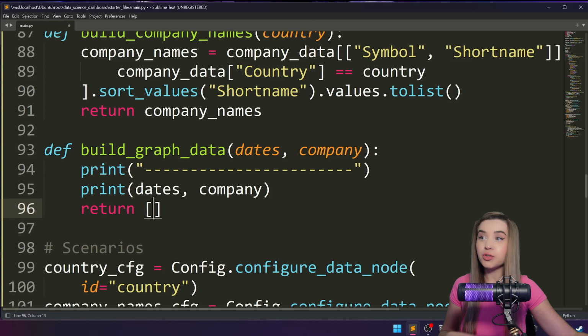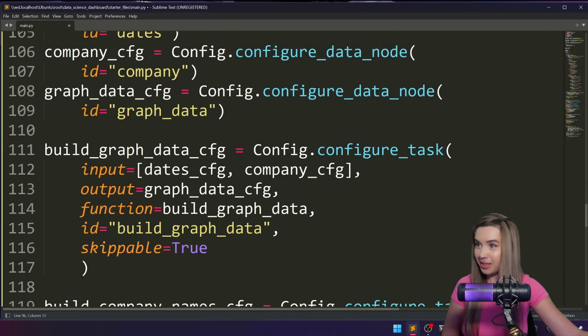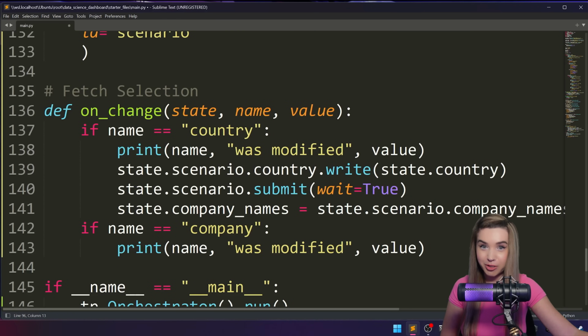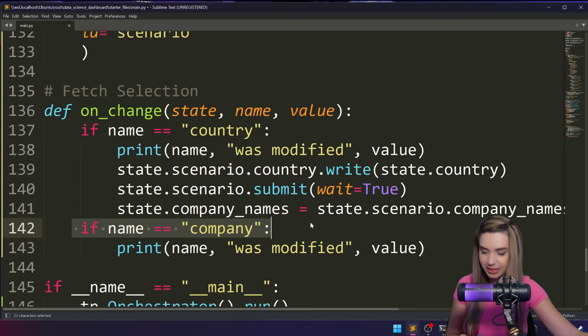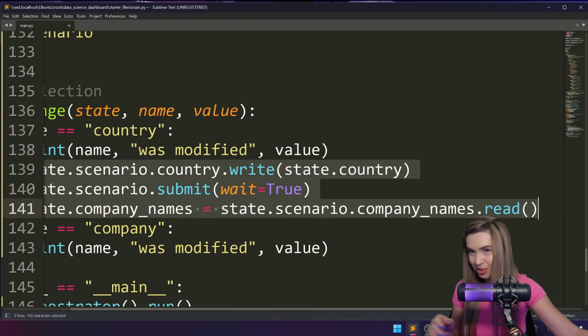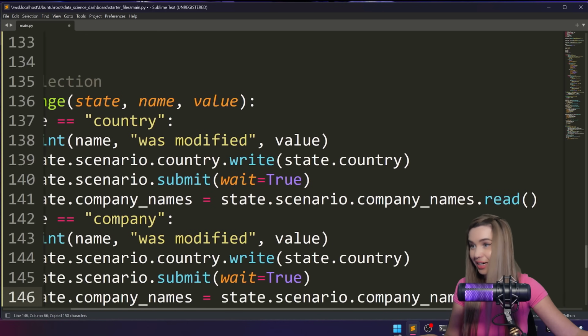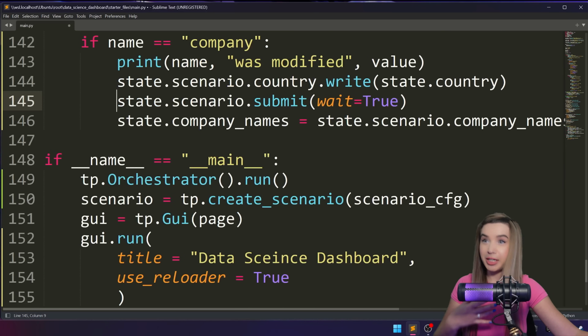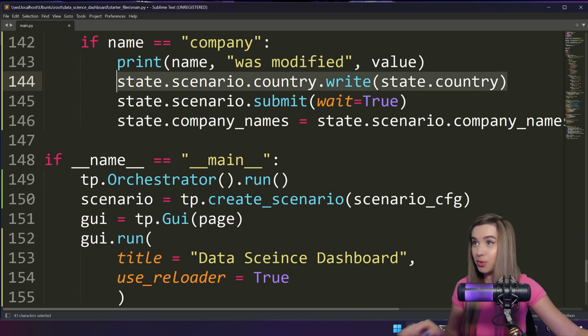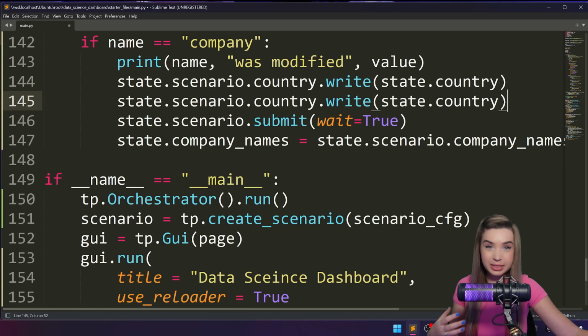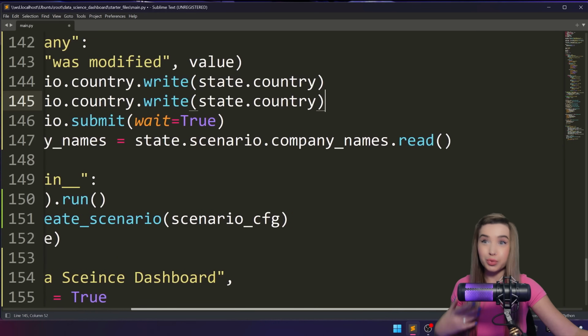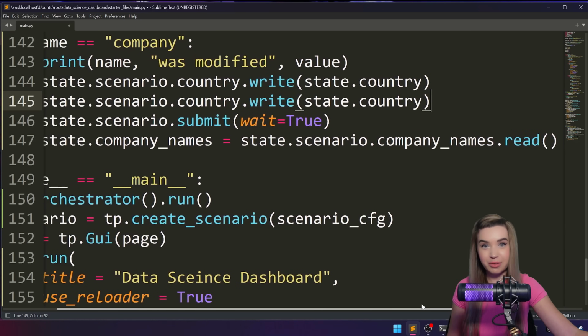But that's not all. We also need to update the scenario every time we select a new company, which is something we will do through our onChange function. So similar to our country condition, every time we select a new company, we will pass its symbol along with the start date and finish date to generate our data. So let's just copy all the commands from our country condition and slightly adjust them in our company one. Now, first, since we are dealing with two inputs, we also need two write commands. While if we were dealing with two outputs, we would need two read commands. And same goes for 3 of them or 5 of them or 10s of them.